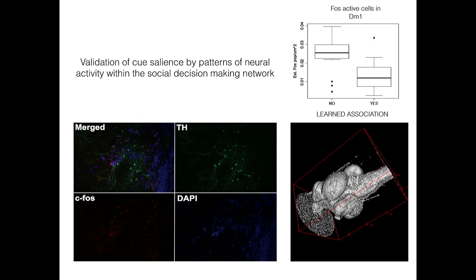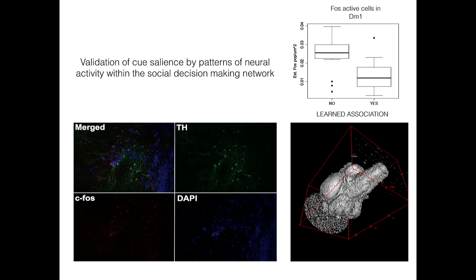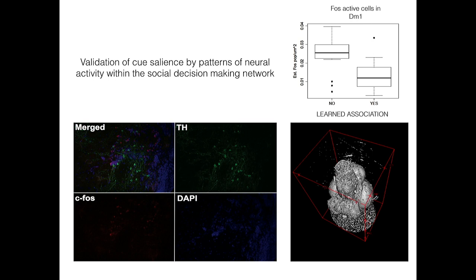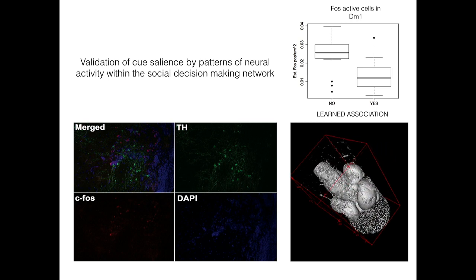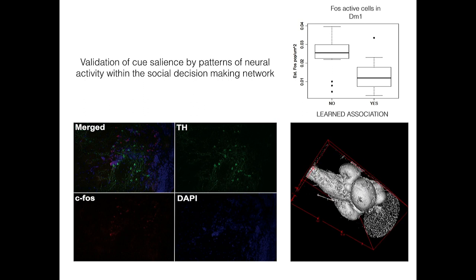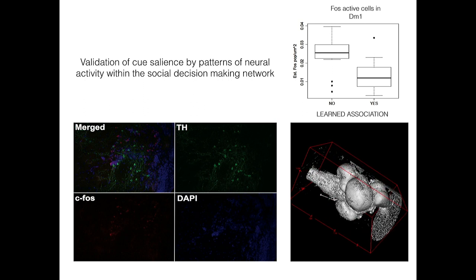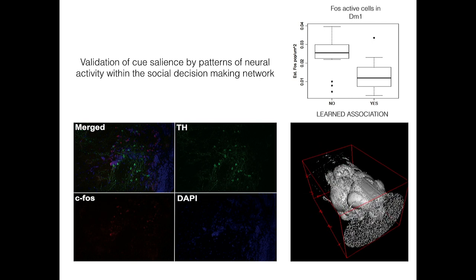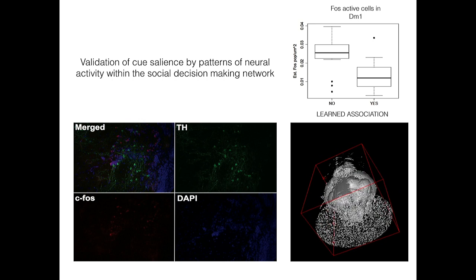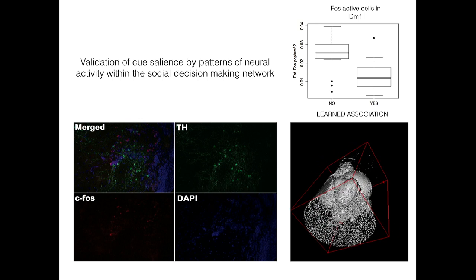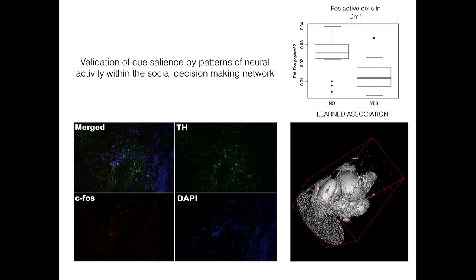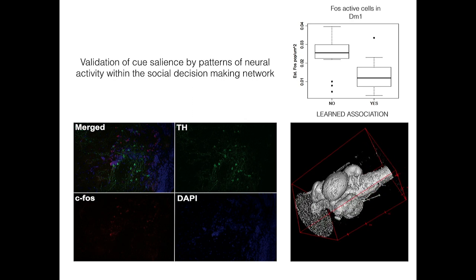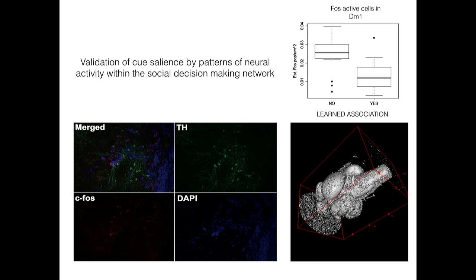We can actually also validate the salience of these cues by looking at neural encoding of social stimuli — asking, for instance, in areas of the brain that process fear in fish, the basal lateral amygdala homolog, whether there is elevated activity when they're seeing these behavioral cues coming from subordinate or dominant males. We do have data showing that when they learn the cue, they have lower activity in these fear processing regions, but it's not clear if this is a cause or an effect of the difference in learning rate.